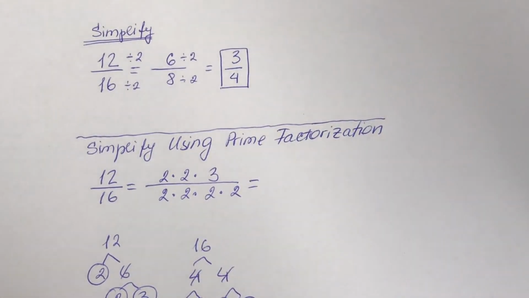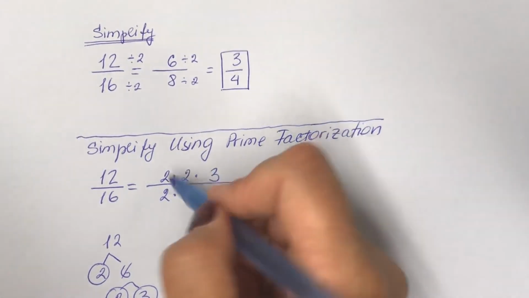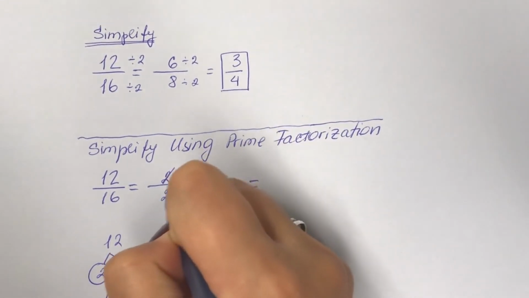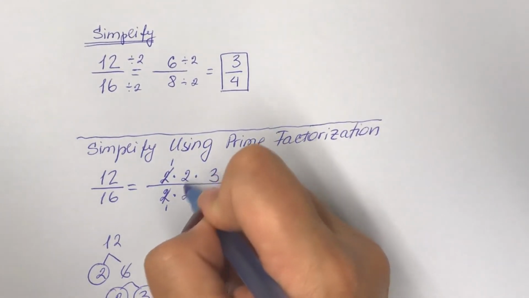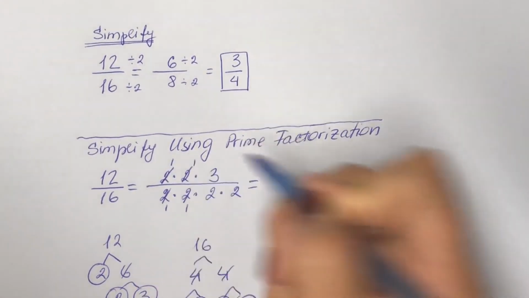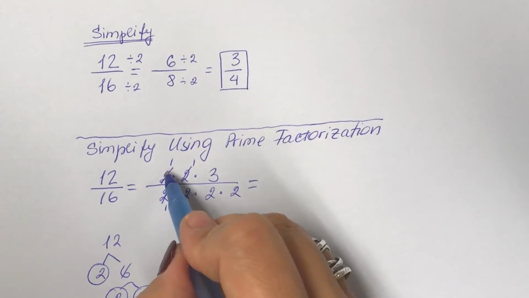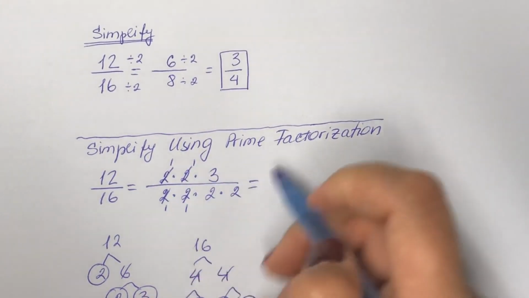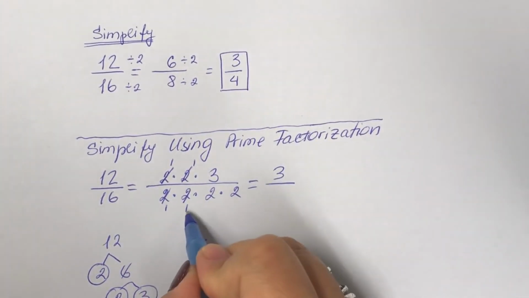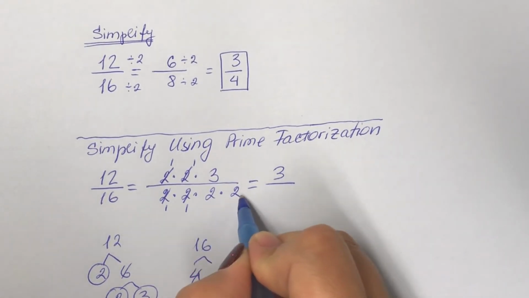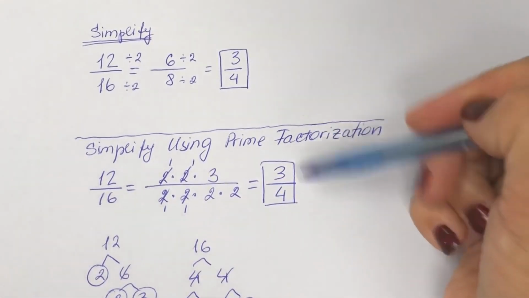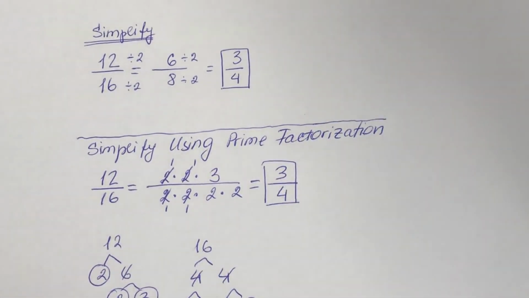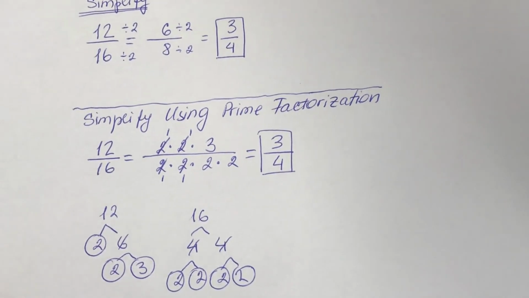And simplifying is by looking at the common factors and dividing. Fraction means division, so we can simplify by 2 divided by 2. 2 divided by 2 is 1. And 2 divided by 2, looking at the common factors, 1. 1 times 1 times the remaining factor 3 is 3. 1 times 1, 1 times 2, 2 times 2, 4. Multiply back the remaining factors, and that's 3/4. Same exact value in two different ways.